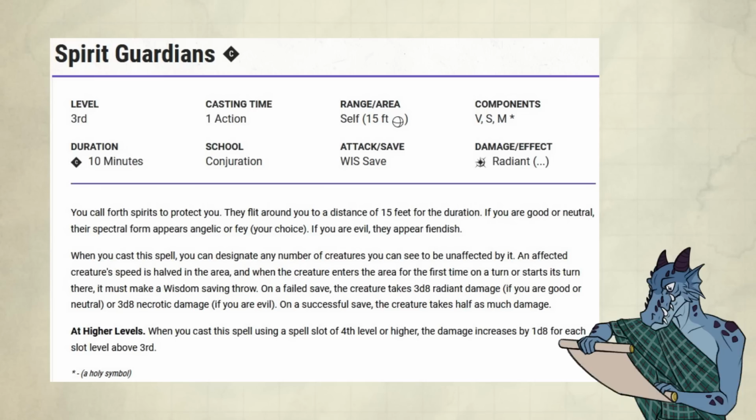Let's read the spell. Spirit Guardians, action, 10-minute duration. You call for spirits to protect you. They flit around you to a distance of 15 feet for the duration. If you are good or neutral, their spectral form appears angelic or fey. If you are evil, they appear fiendish. When you cast this spell, you can designate any number of creatures you can see to be unaffected by it.